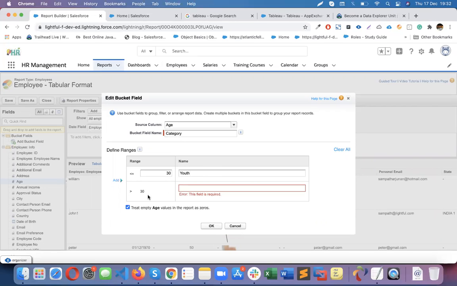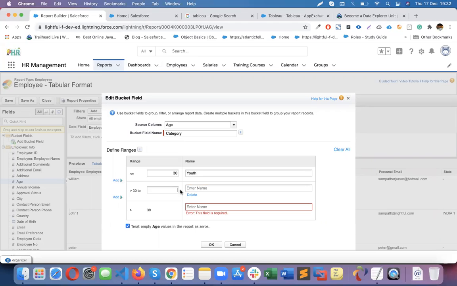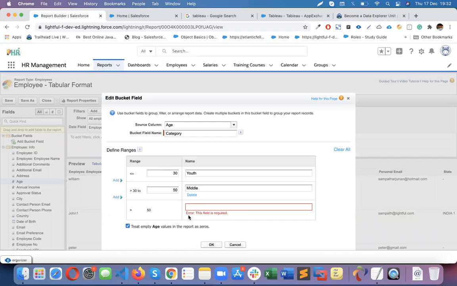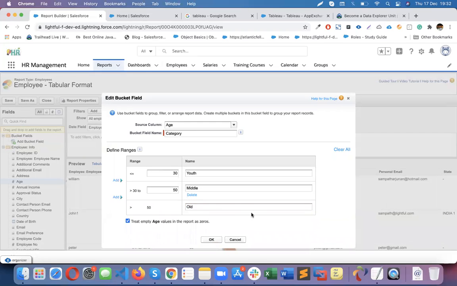Same way, greater than 30 to 50, middle age. Above 50, I'll say old. And if the age is empty, treat it as a 0.